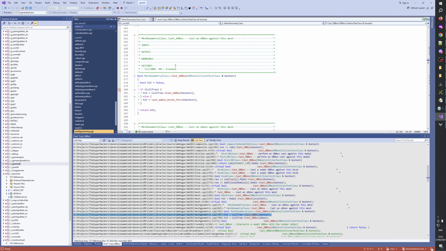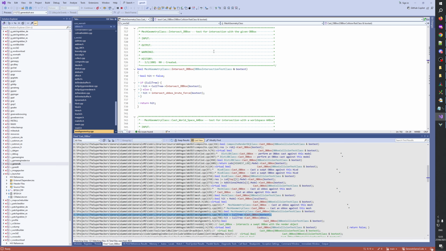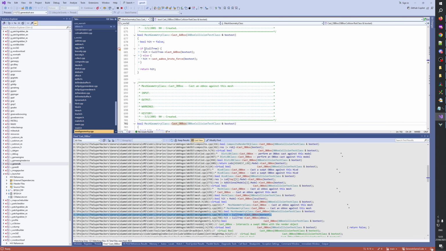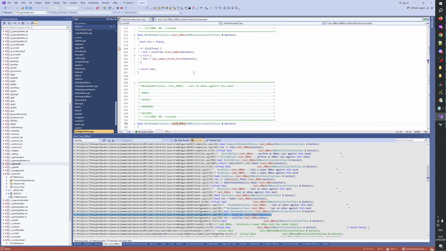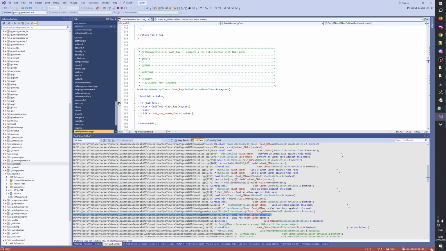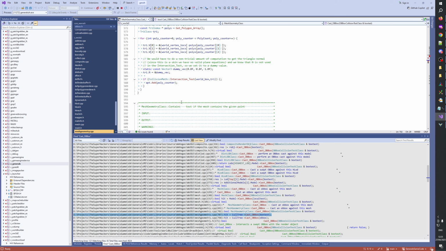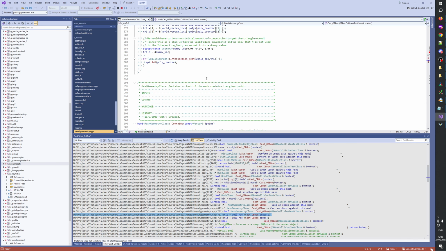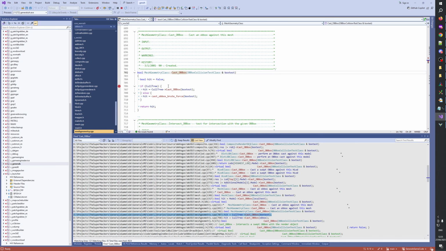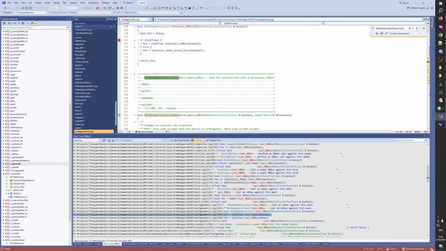Aha, here it cannot put a breakpoint because it doesn't exist, maybe. Okay, how many cast functions are there?